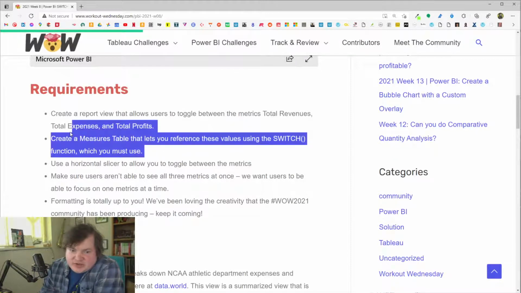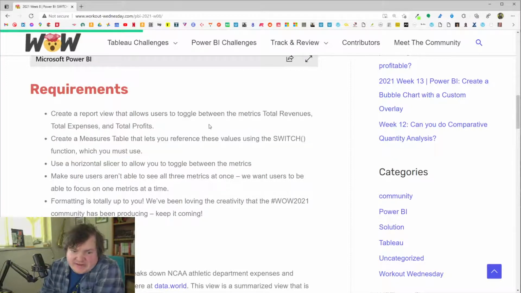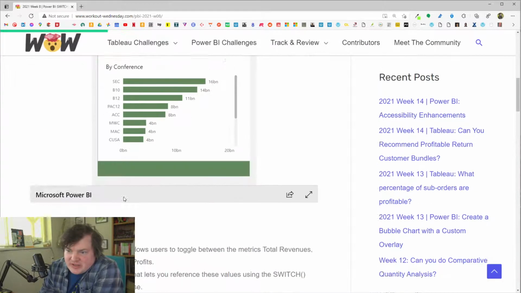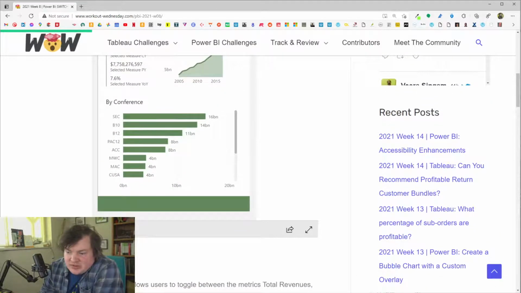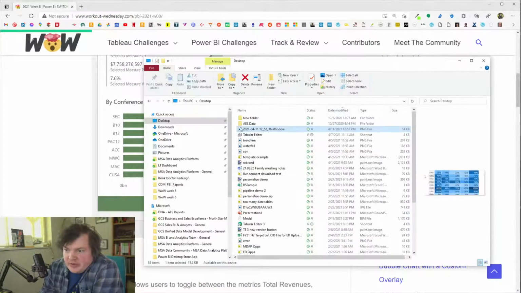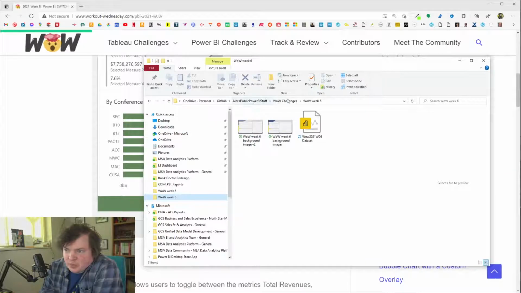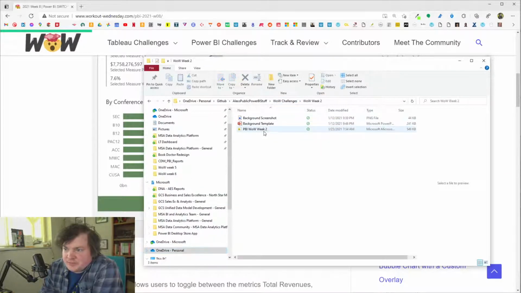Use the switch function. We can also talk about using calculation groups instead. So let's start by opening up our data set from week 2.